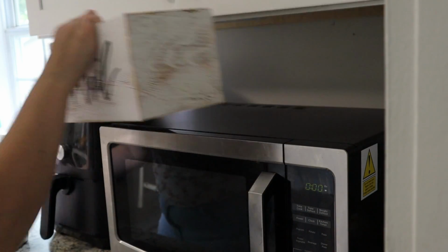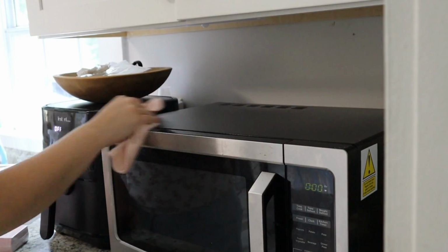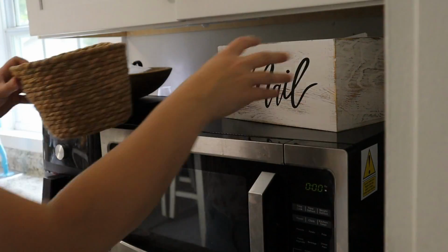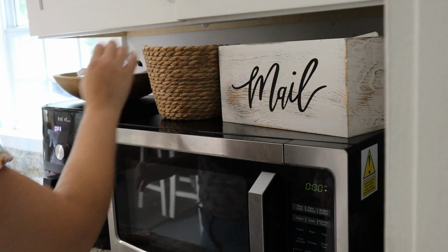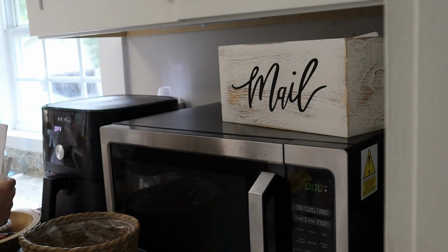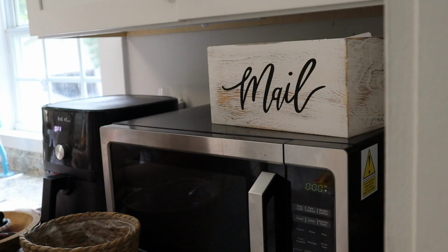I'm also going to be simplifying the top of my microwave. There's a whole situation going over here. My husband needs a specific bowl to put all of his keys and all of his things in, but it's just giving me anxiety when I look on top of my microwave. I cannot stand the clutter, so we're going to go ahead and simplify that and take care of this situation today. And that little white watering tin decor piece, I actually put it over in the kids' toy kitchen so they can pretend like they are watering flowers or however they want to use their imagination to play with it.